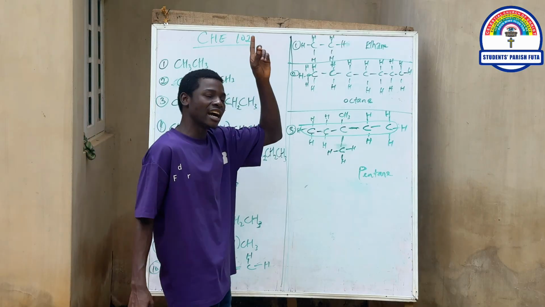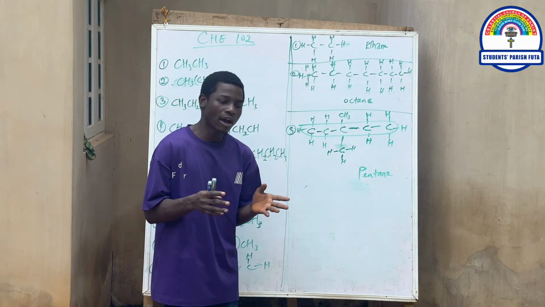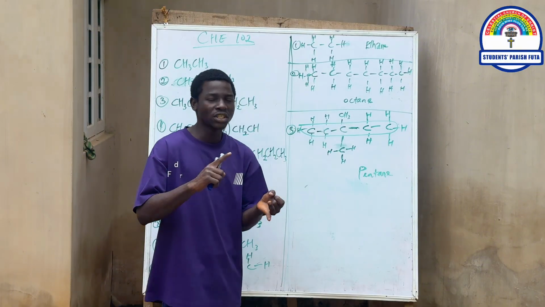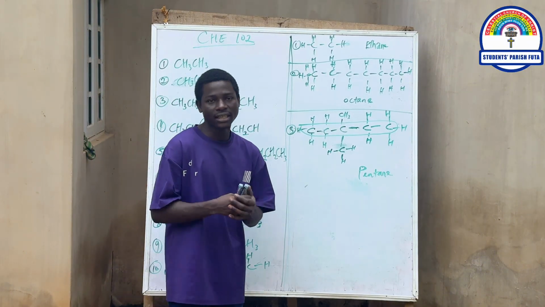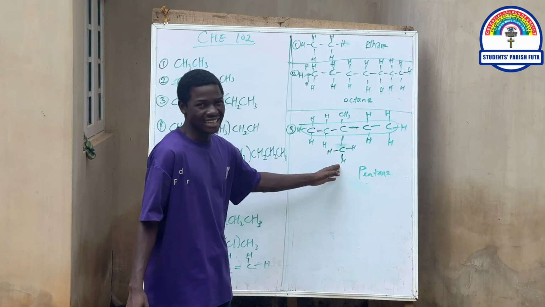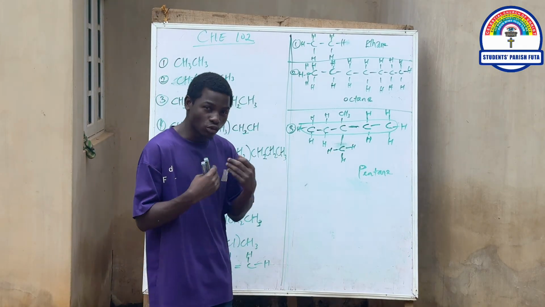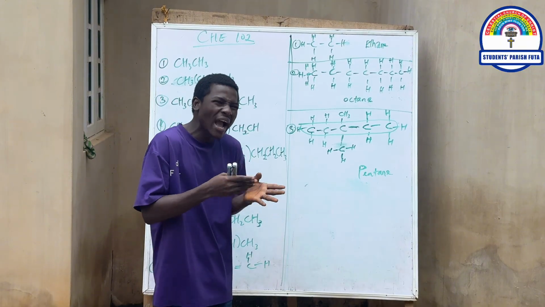CH3, alkyl radical. If you remember, we treated alkyl radical. CH3 is an alkyl radical. That is an alkane where one hydrogen has been removed. C2H5 is an alkyl radical, ethyl. C3H7, propyl, and so on and so forth. So these are alkyl radicals and they are methyl. So let's get the position of those substituents now. I want to talk about the position. Where is that substituent found?